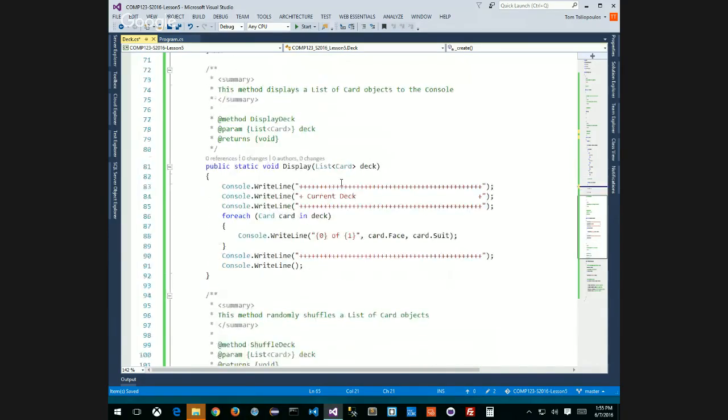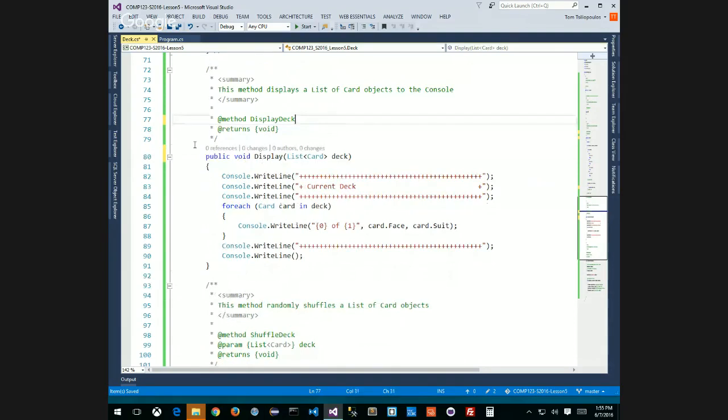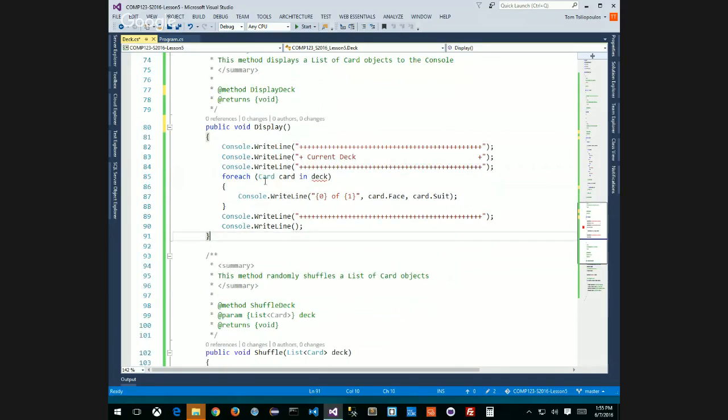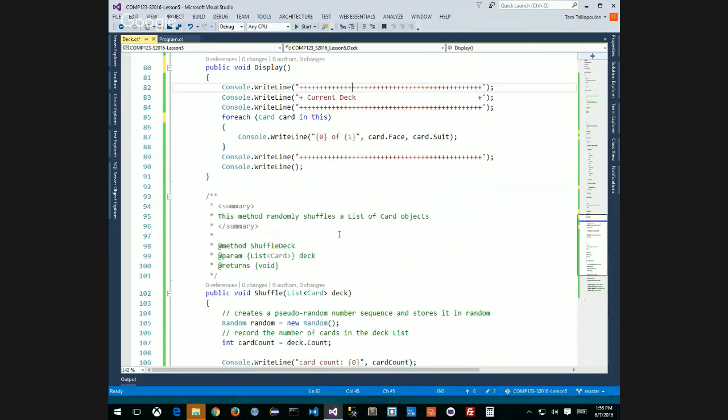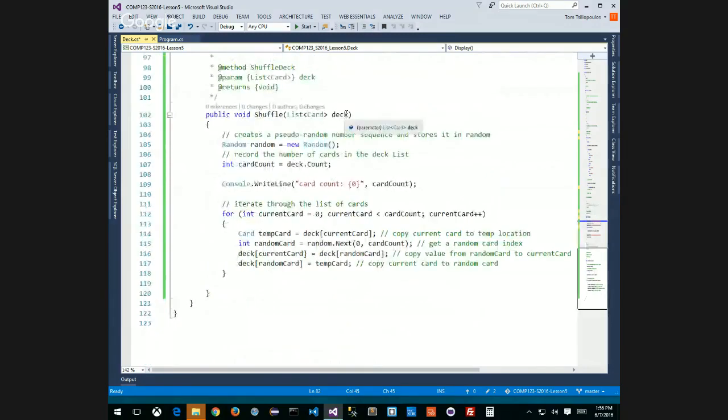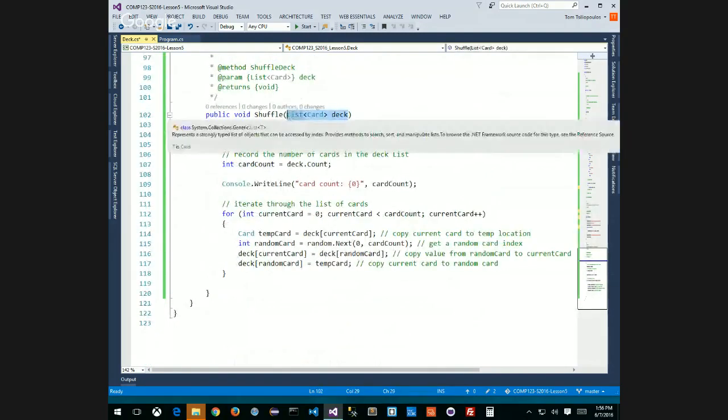And if that's the case, then let's change this up. I don't have a parameter here either, right? If that's the case, my display doesn't need this to be passed into it either, because I already have that information, right? And it says card in deck, card in this is what I want to pass in. That's the first card in each of the items in my list, right? Just replacing deck with this, right? Same thing down here. I don't have to pass this in here, right?